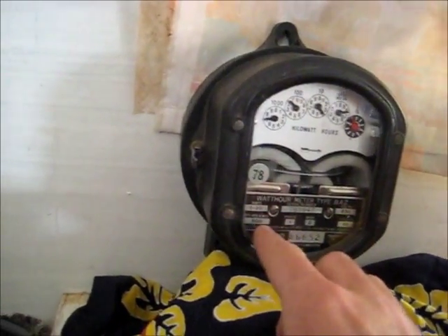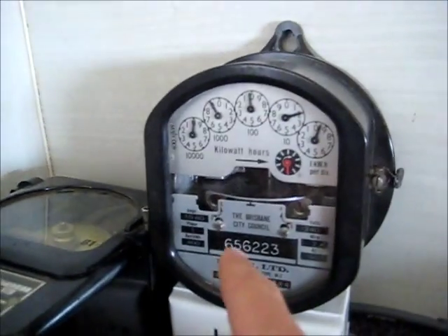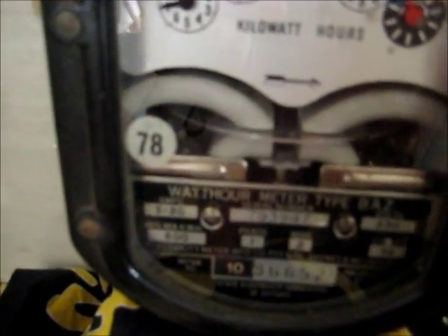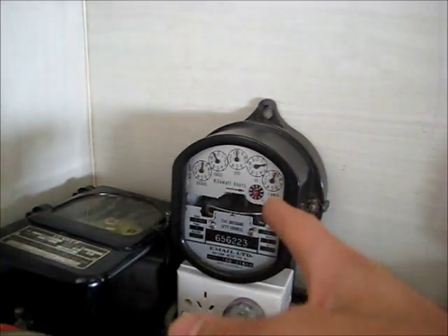We've got a good head start — dead on, that unit is dead on, so they've both got a good head start and I know where to start from. In theory, this should spin twice as fast as that one, because that's a 400 and this is an 800 revolution per kilowatt-hour meter — so this should be one fast meter. Let's plug in and begin the test. 3, 2, 1 — power's on. Look how fast that one is going; it's the fastest meter in my collection so far. It's obviously going to measure a little bit more because of the potential coil — probably 10 watts max, if that. Keep an eye on that dial: when that advances one, that should have advanced exactly the same also.